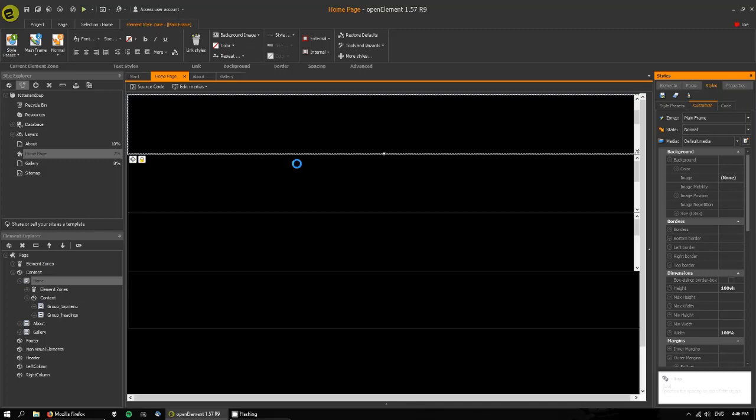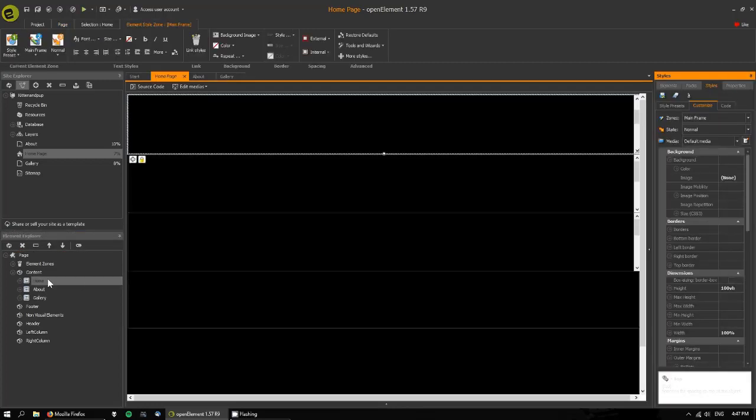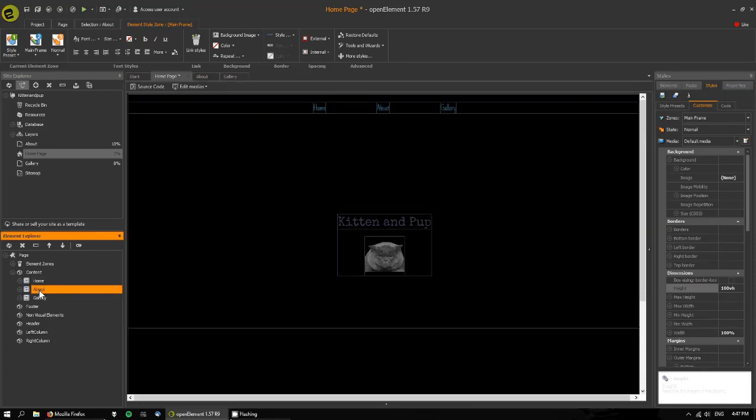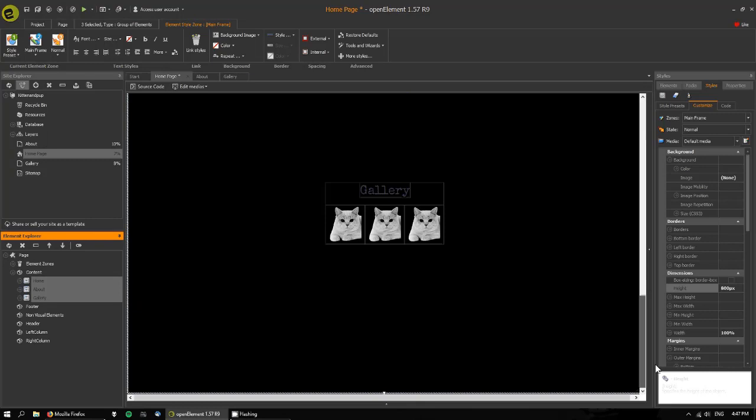Okay, so first thing we need to do is make our page editable, because we can't see anything. So click on your first group, home, and let's change the height to, I don't know, 800 pixels. So now we can see what we're doing. I'll do the same for about. You can press Control and click to select multiple groups, and click height. Let's just change them all to 800 pixels. Okay, so now we can see our pages clearly.